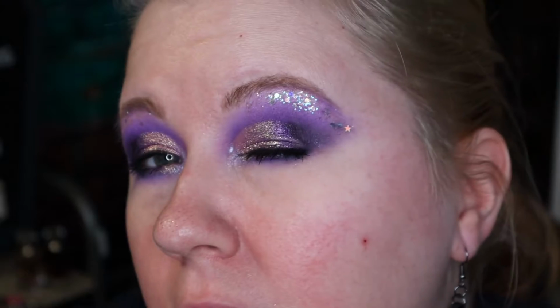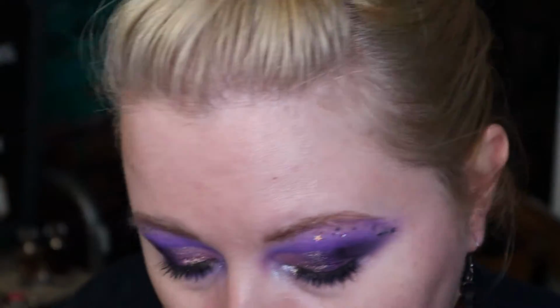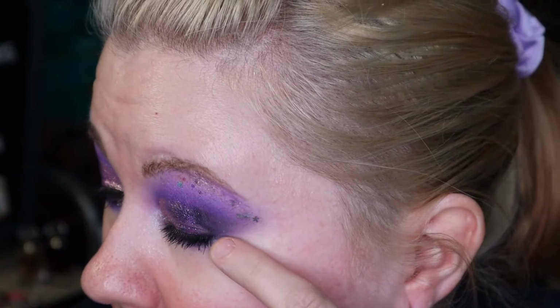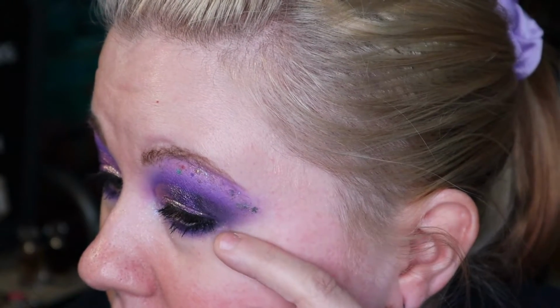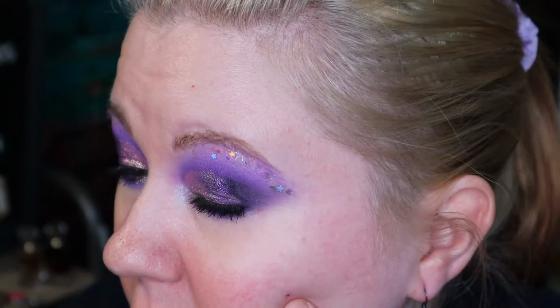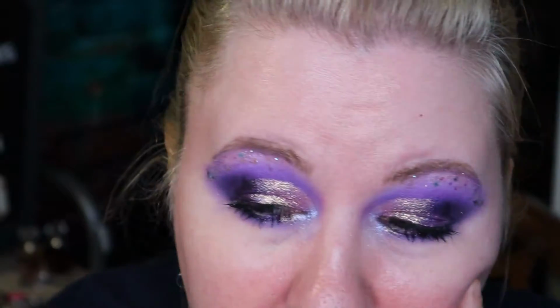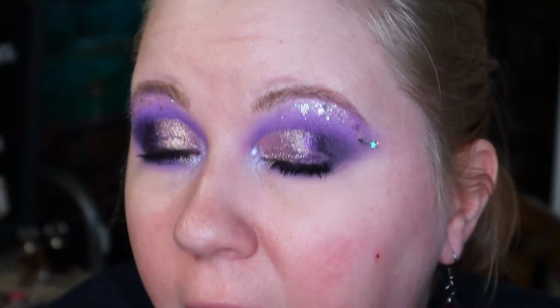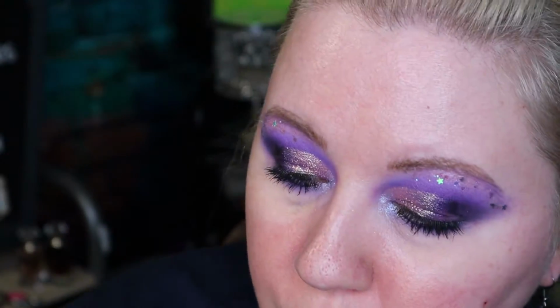Zoom you in here. Get my mirror. Yes, it faded. I don't want to say it creased. It was patchy. Yes, that black was definitely patchy. Everything else worked fine.